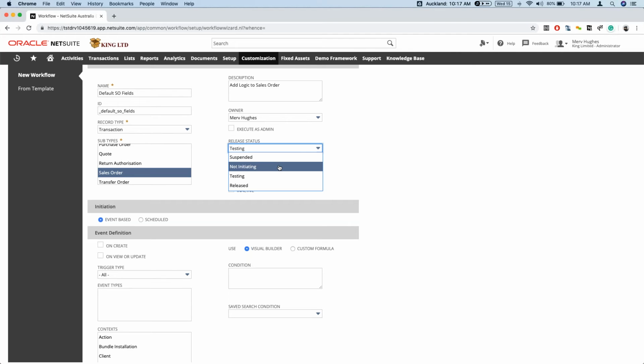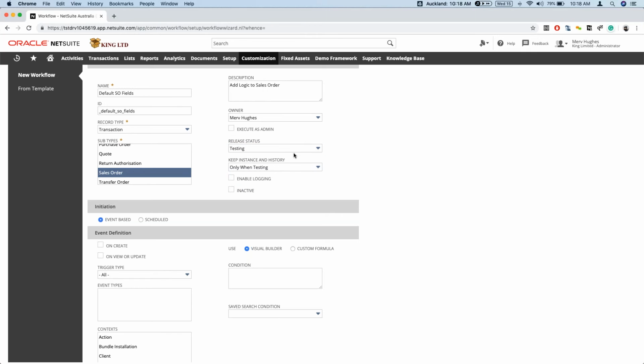As part of the new release, they've changed the data, and they've created a new one, which is called suspended. When you put a workflow in suspended, it means that an existing one, if you've got a purchase approval workflow, for example, and it's in pending approval, will never get to the next stage. It gets suspended, so it will never actually go any further. Where not initiating means that the workflow will not initiate again, so it won't start a new process, but all the existing purchase orders that are following this flow will continue to use the workflow because they have already started. Suspended is the one that completely suspends it.